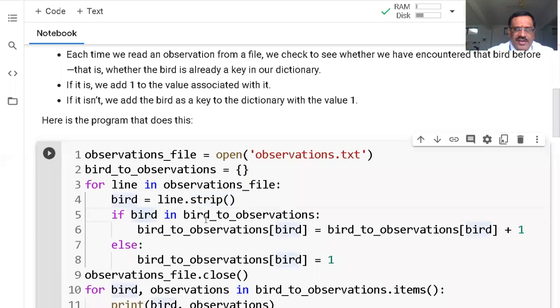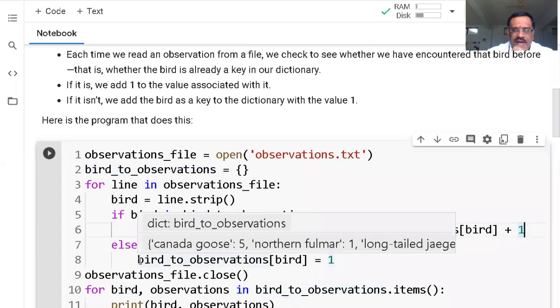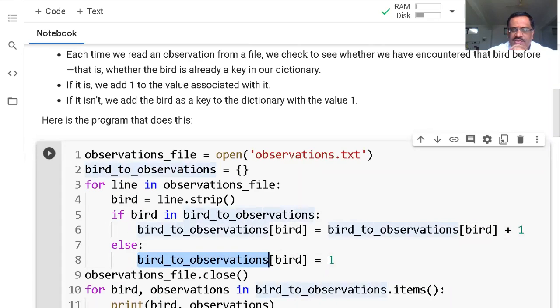If the bird is already present in the birds to observation dictionary, then you add 1 for that bird. If it is not there, you initialize it to 1: birds to observation of bird is equal to 1.